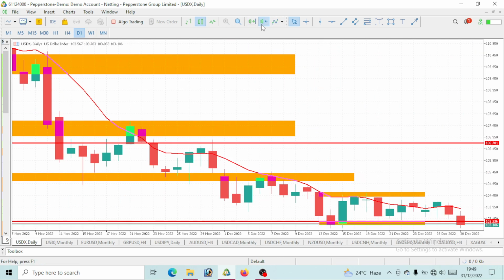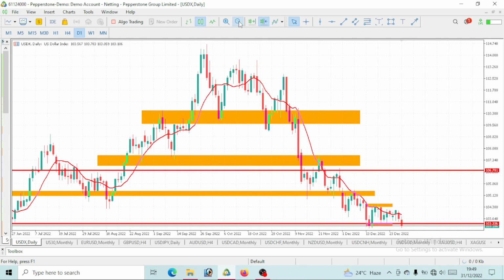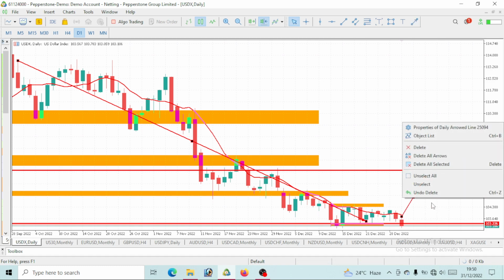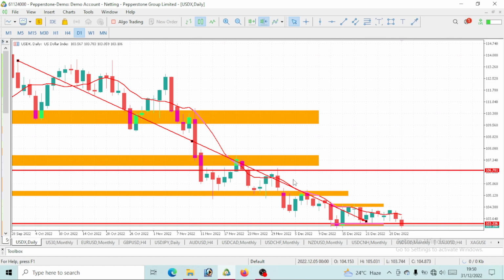Now that should take us to the daily time frame. So now this is the trend, right? Lower lows and lower highs. Like you always say, the trend is your friend. You would not want to go against the trend. I mean, we are seeing lower lows and lower highs. Would it make sense for it to just start going up? It must be very crazy then. So you would want to trade with your trend, right? And we also apply that principle of trade what you see and not what you think.